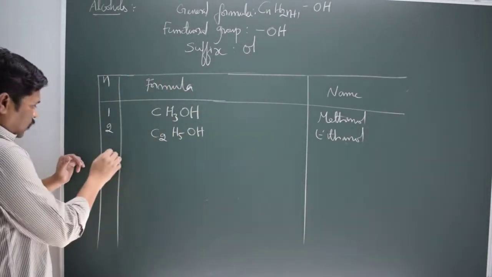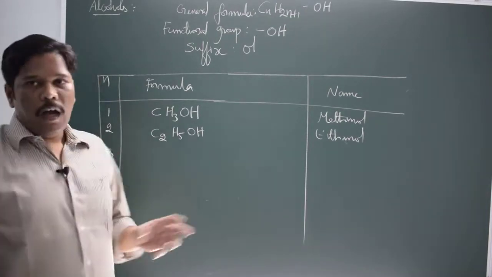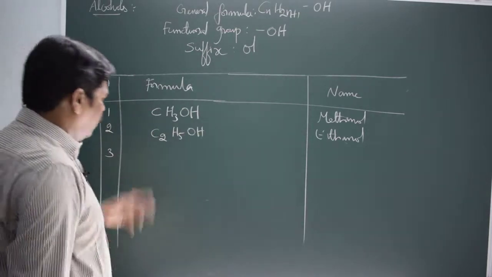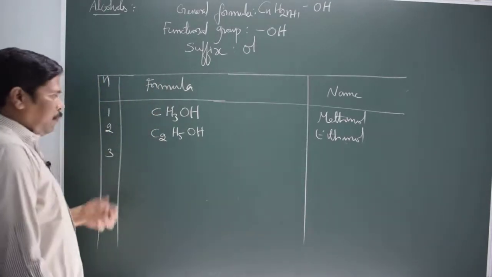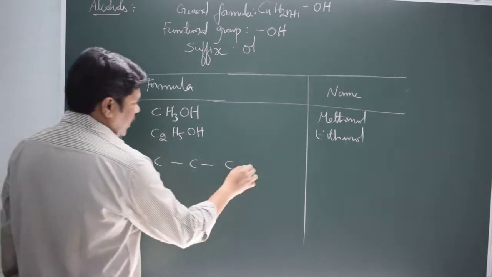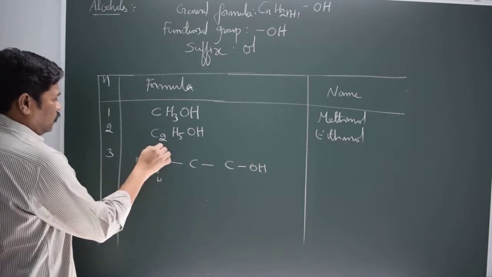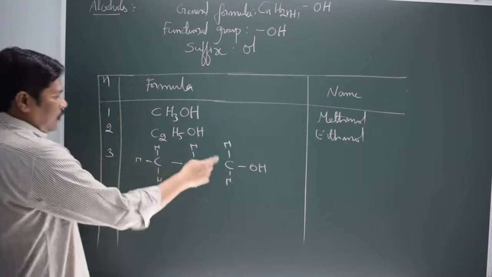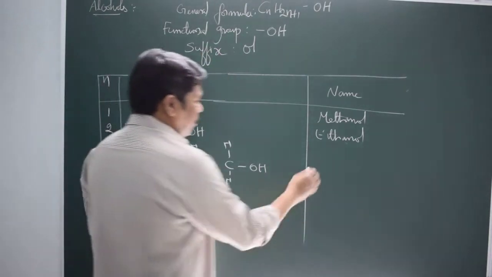Then the third one, with 3 carbon atoms, we have propanol. From here we have the isomers, so we can add the hydroxyl group either to the last one, or to the middle one, or the first one. Anyhow, for the first and last you are going to consider it as just propanol. So C, and here I am going to add this hydroxyl group, and you put the hydrogens to satisfy the valencies of carbon. So this is correct. C3, 1 2 3 4 5 6 7, C3H7OH, that is propanol.